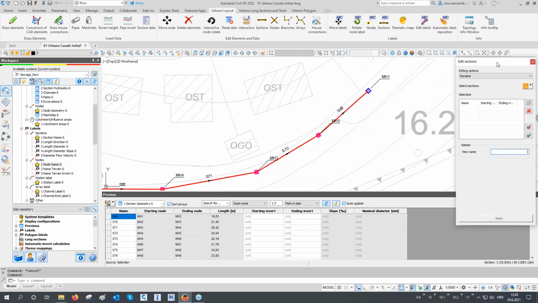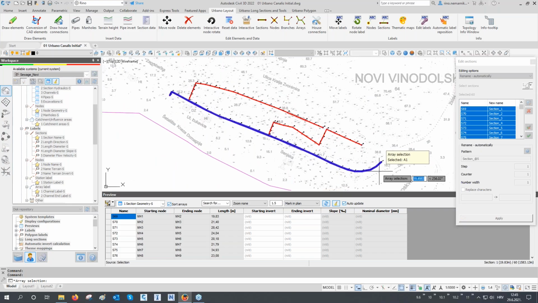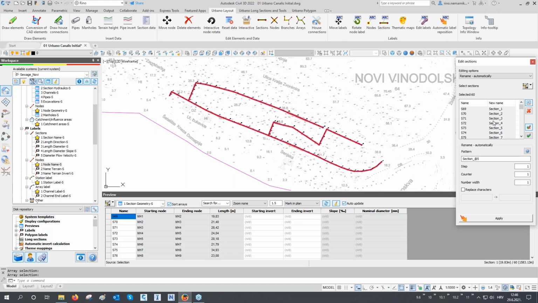And again, you have many different renaming options. For example, you can use automatic rename, which I will use here. You can select the whole system, or if you want to have some order, then you have to select it in the order that you would like to have it. So for example, let's select this one, and this one. Now it will be sorted, and it will go from here. You can use many different patterns. Here you can click on this question mark, and you can see different patterns that you can use.